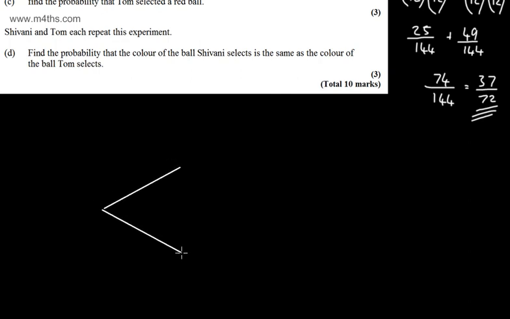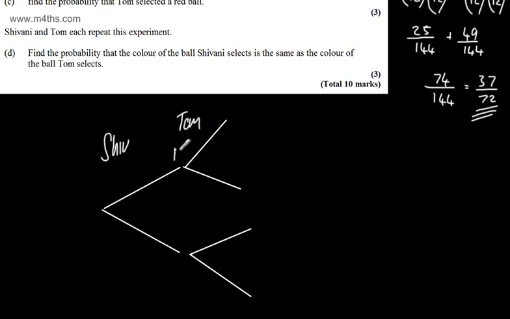of this question is not very kind, especially given that it has no bearing on the first tree diagram that we've done. All I'm going to put on here are 2 different events: Shivani, and then Tom. So we can have red or blue, we can have red or blue. So red, blue, like so. These, of course, are independent events.